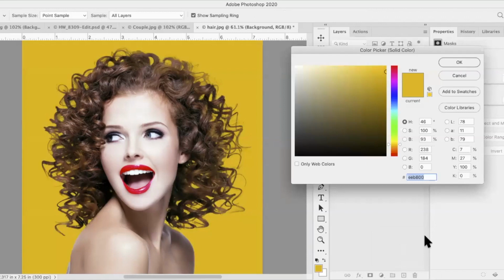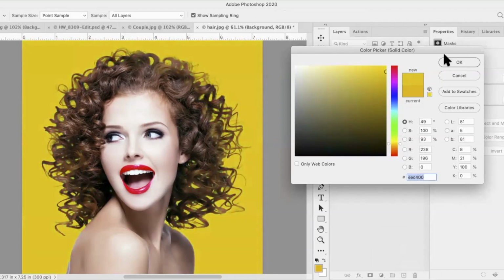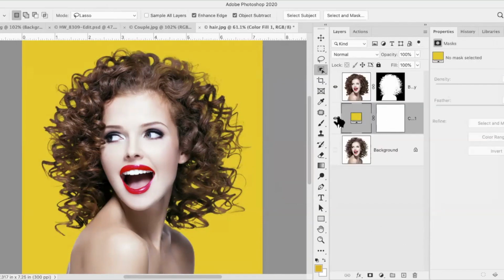Now, because Photoshop is sticky, it remembers the last color that I had as my foreground color, it's going to stay the same. If you want to change your color, you need to go to the slider here in the color bar and move up and down through the colors until you find a color you like. And then you have to click inside this box to select the color. Once you've found one, you say okay, and now it puts that layer behind it. But look how great her hair looks. It really looks good, and it doesn't look scraggly either.